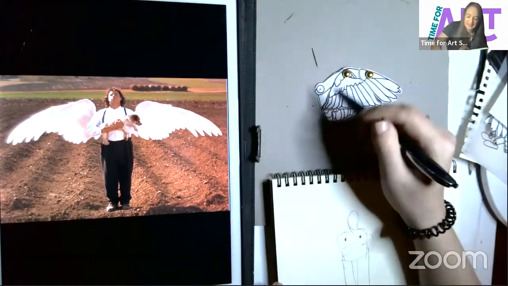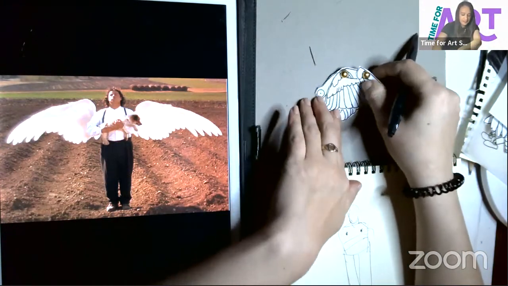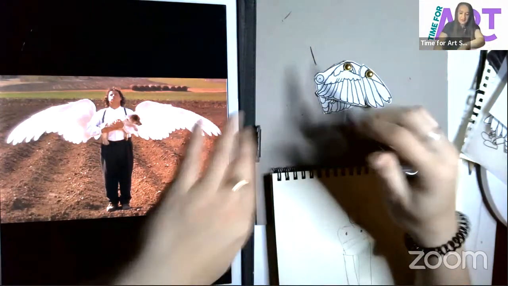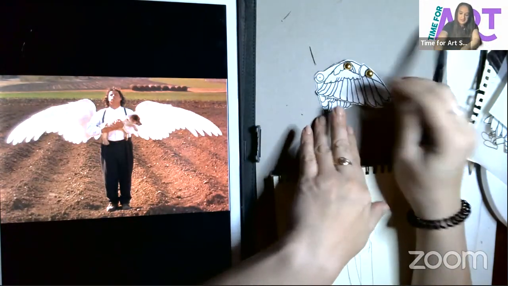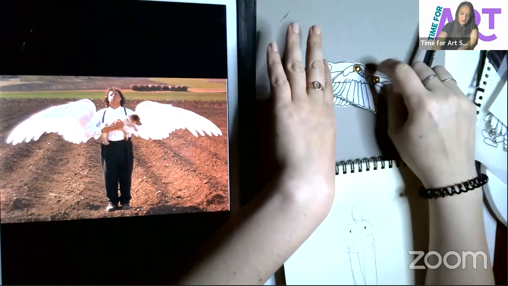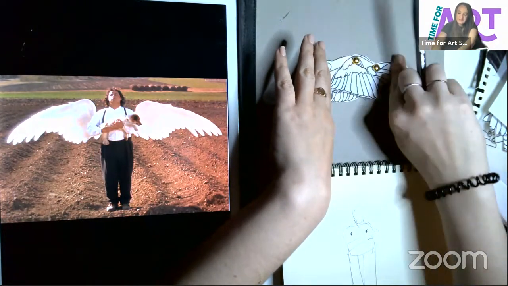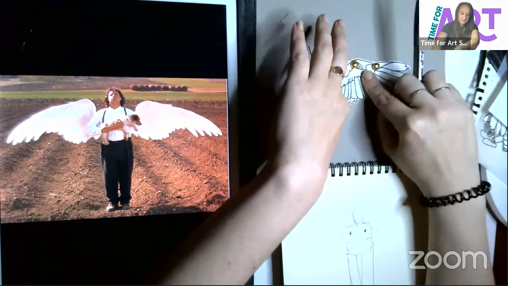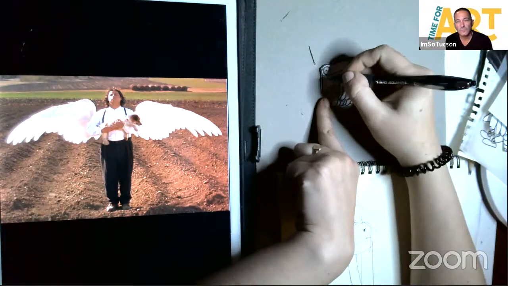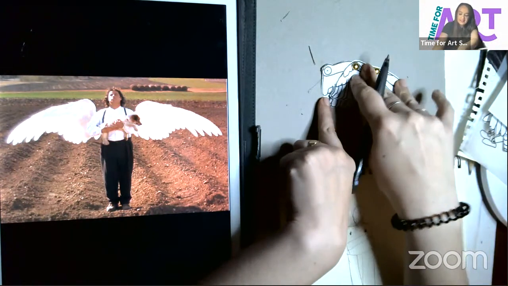Actually not too far off what we have here, but there's this connection piece right here, between here and here. So we come up like this, over like this and out like this. So if we connect right here, the wing looks a lot like that.